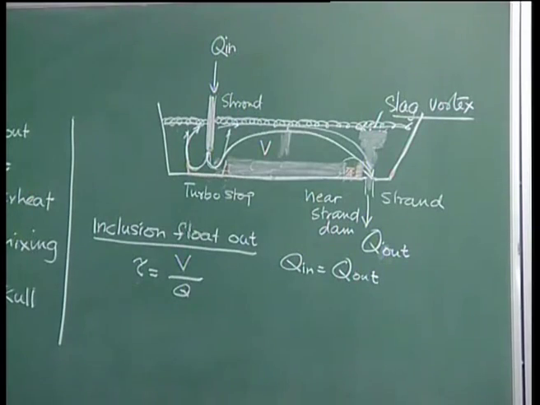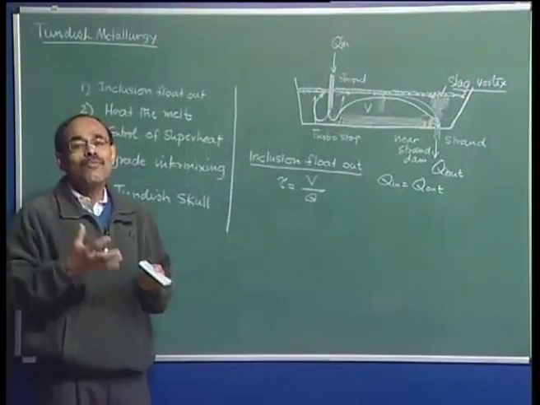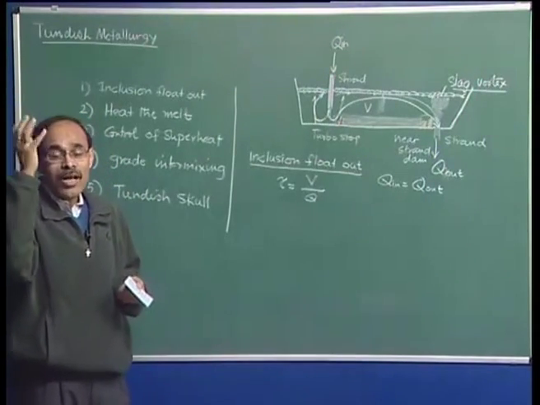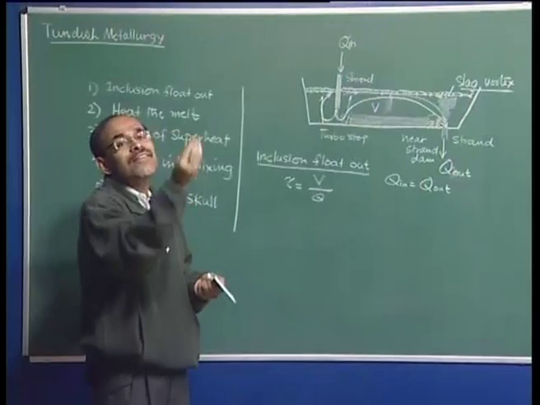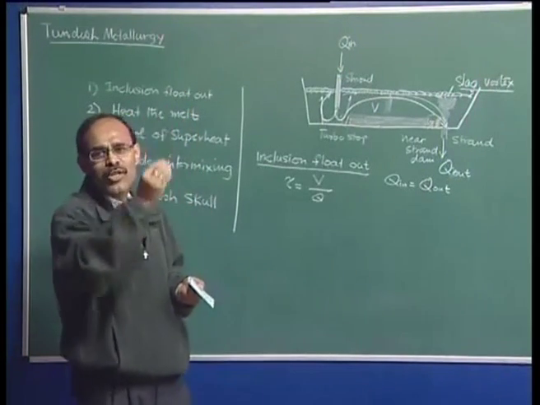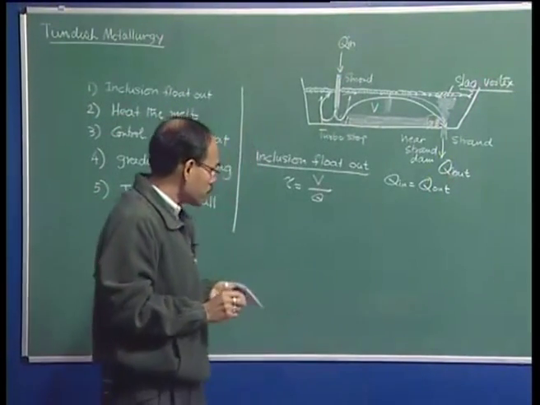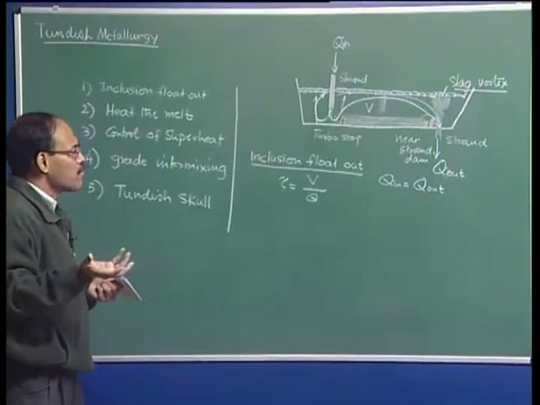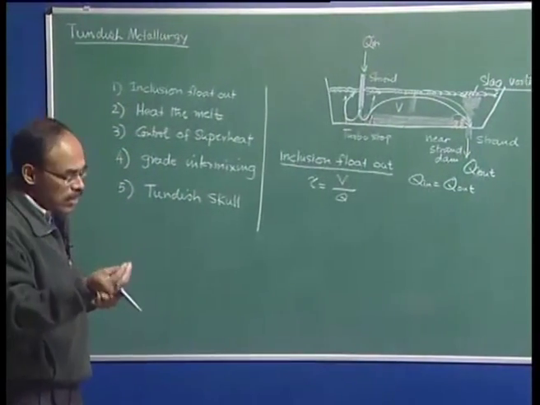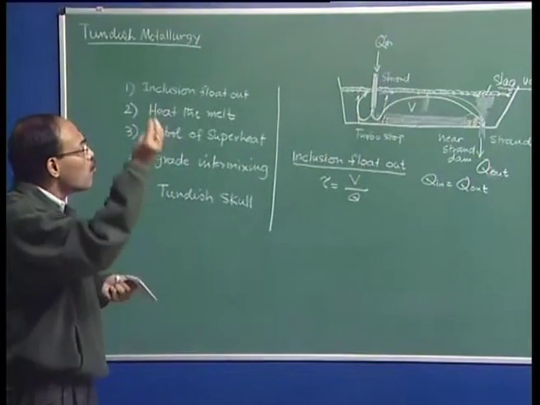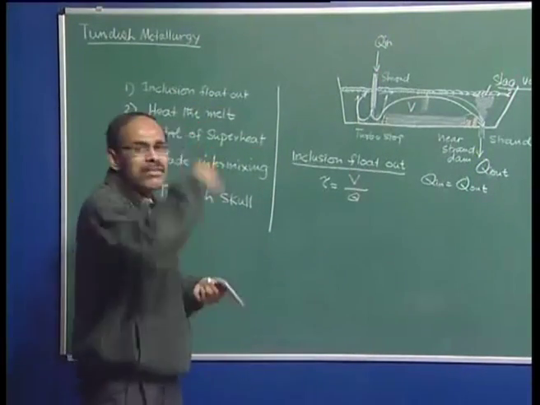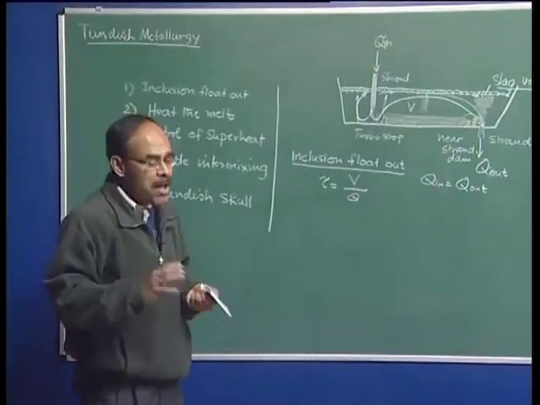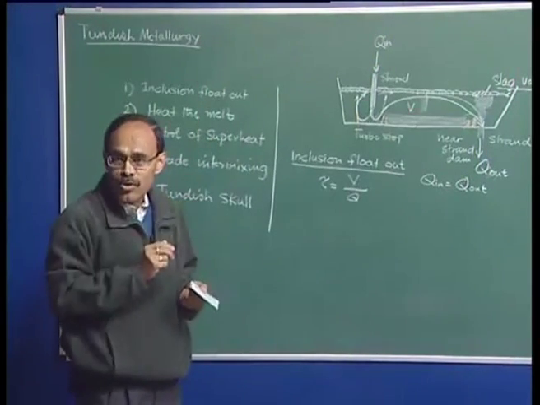Now, if you have an intense amount of stirring in the tundish, we can understand that there is going to be very little scope for inclusion float out, because the inclusions are very small particles. They have certain rise velocities, or Stokes rising velocities, which are also very, very small. Inclusions of 100 micron, 80 micron size have very low rise velocities. So, in that case, if you have a good amount of turbulence and churning in the system, perhaps the inclusion does not get a chance to float out.